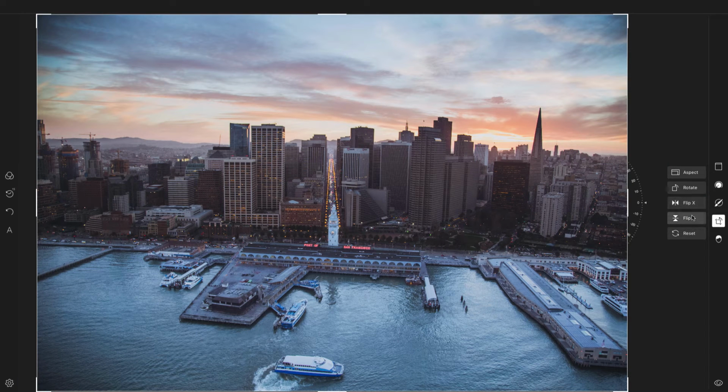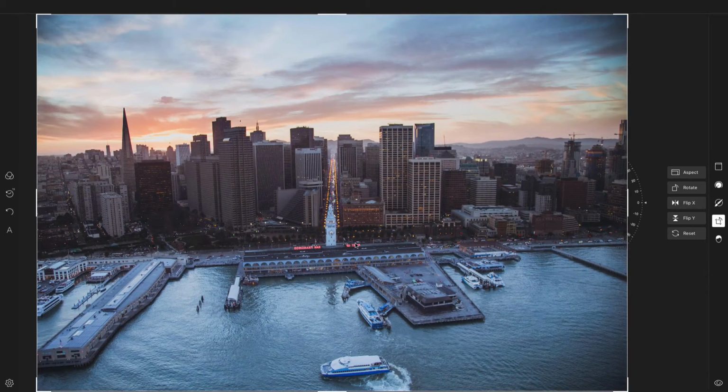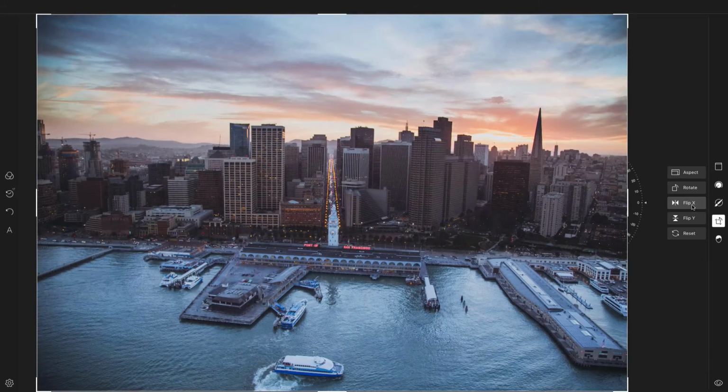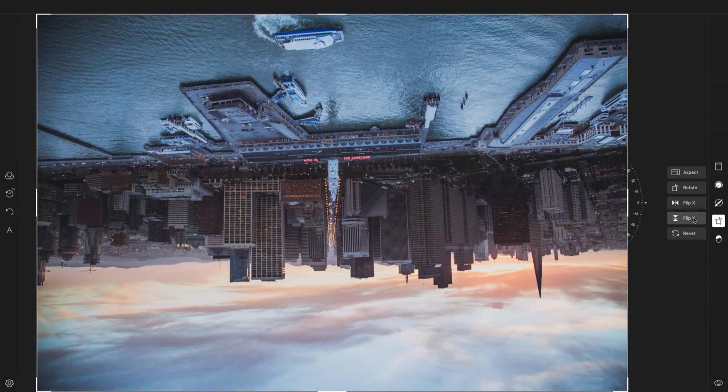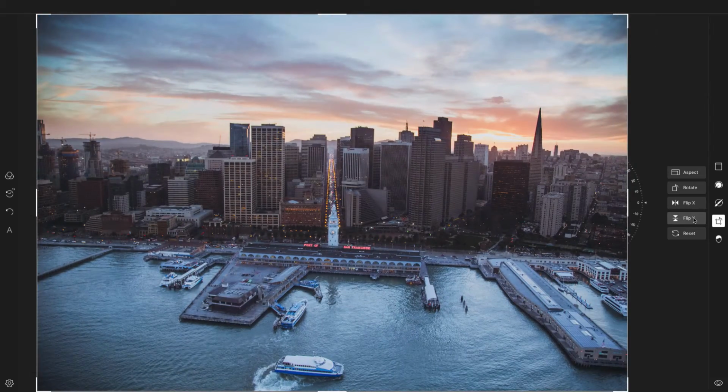We've also got a couple of more options. We can flip the image, so we can see, if we look here, Port of San Francisco, and we'll flip it across the X, and of course now the whole picture is backwards and our text is backwards. I'll flip it back again, and we can flip on the Y as well. So we have those two options. I'm going to show you a little something.